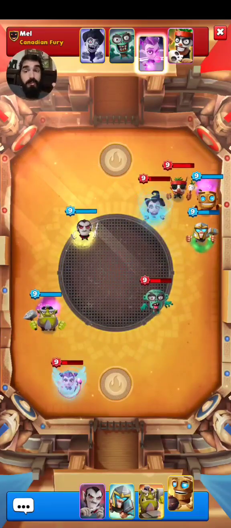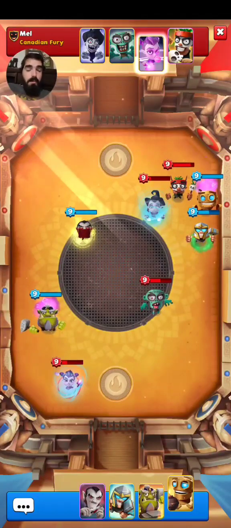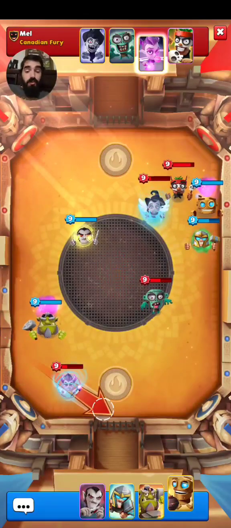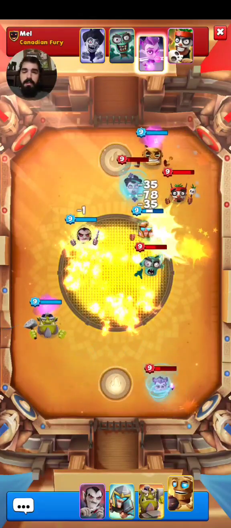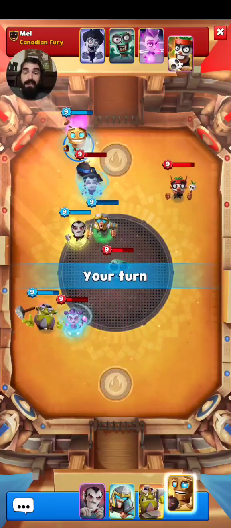Honestly, not bad. We're doing pretty good. As long as we take out the sorceress quickly, then we don't need to worry about receiving extra damage. So, with the sorceress going next, it seems like he's going to hit the zombie. That is not the play. Ooh, lots of damage to the paladin. I'll take that back. That was a lot of damage.